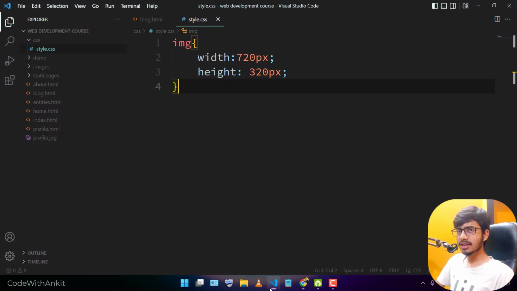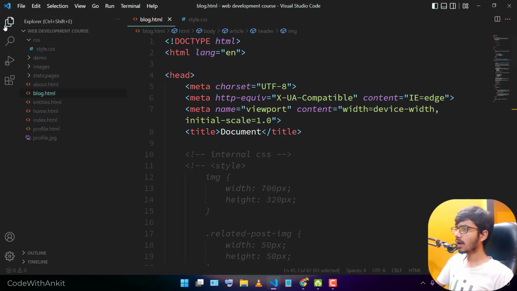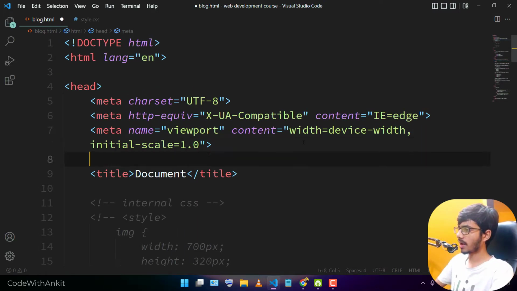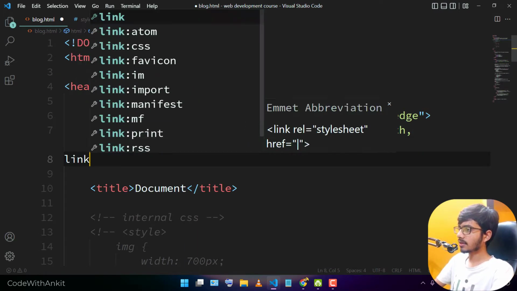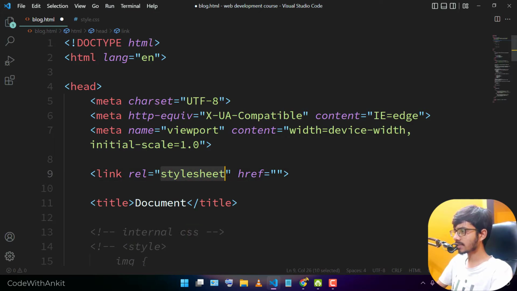So to create that relation, you have to inject your CSS style.css in blog.html. So I will go to the blog.html and go to this head tag, and under this head tag I will attach one line of code. I will write simply link. When I write this link, it will give me the boilerplate line of code. So link rel, relation, equal to stylesheet, and href, hyperlink reference.